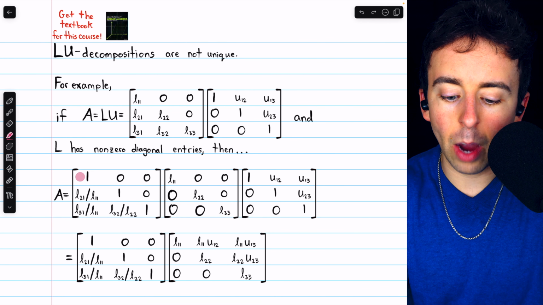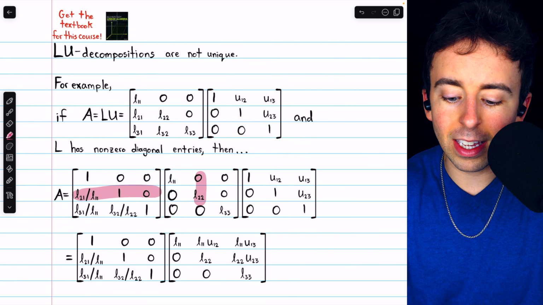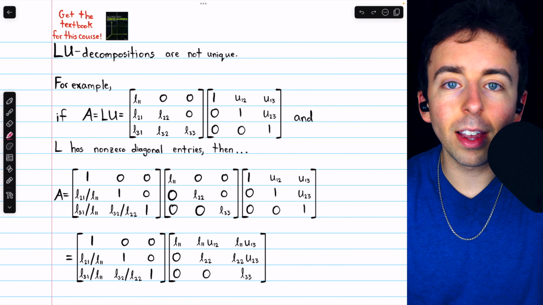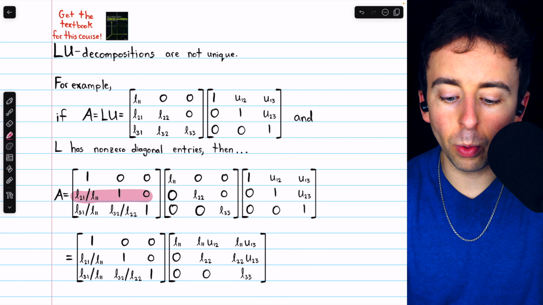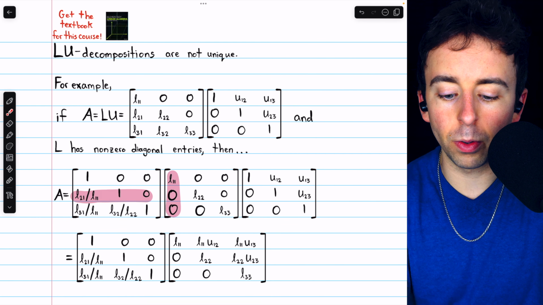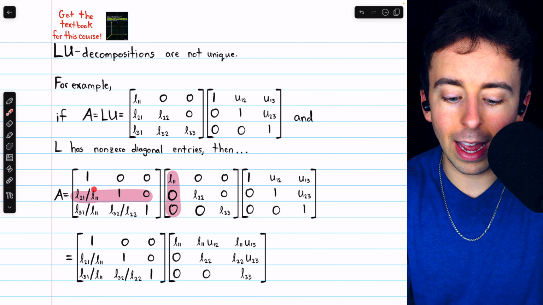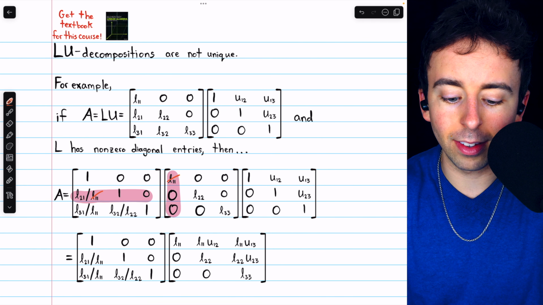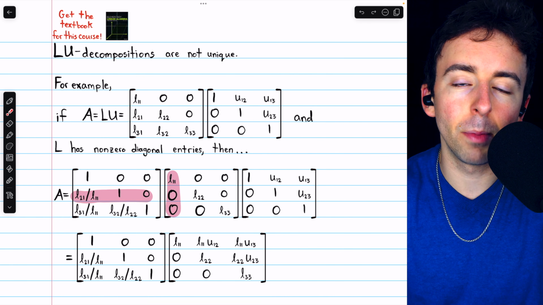Hopefully you can see how if we were to perform this matrix multiplication, we would end up getting the original matrix L back. For example, in the process of that matrix multiplication, we would have row 2 matched up with column 1, which would produce this entry in row 2 and column 1, because we'd have this times this. You can see the L11s would cancel out, and that would give us L21. Everything else would be 0 when we do that multiplication.